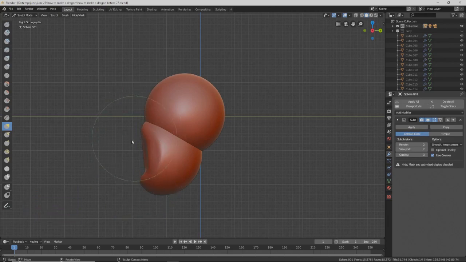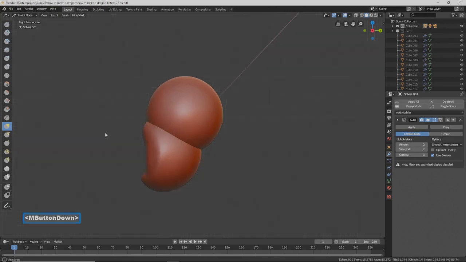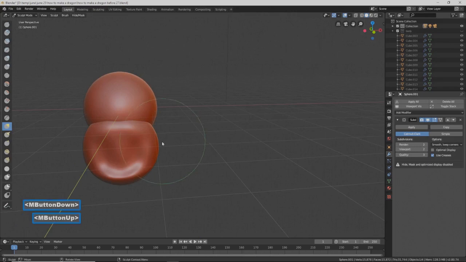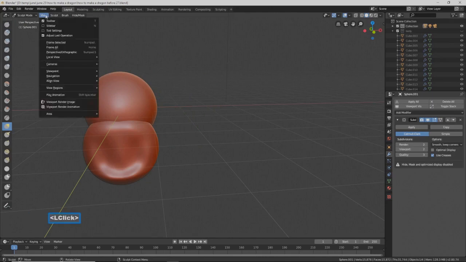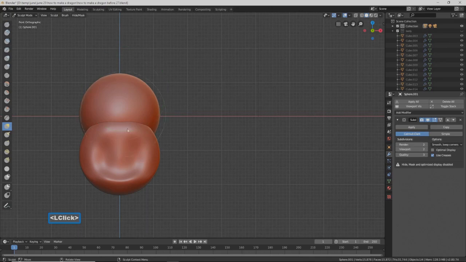So now I'm going to hold the mouse button to rotate the view to take a look. See how this shape here and this are pretty much the same? When you come into Sculpt Mode, there's an automatic symmetry effect. So be aware of that. You can turn it off right now. It's serving our purpose, so we're going to keep it on. I'm going to click View, go to Viewpoint, and then go to Front.